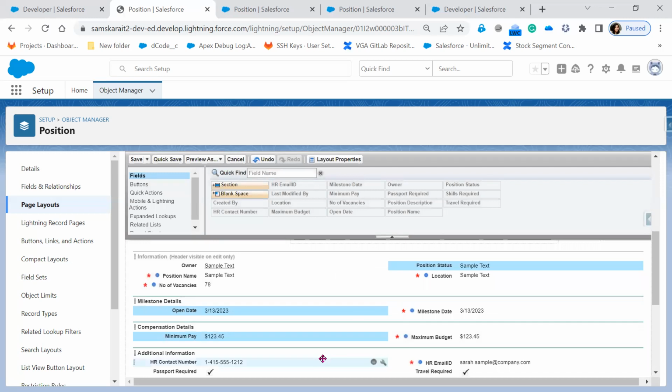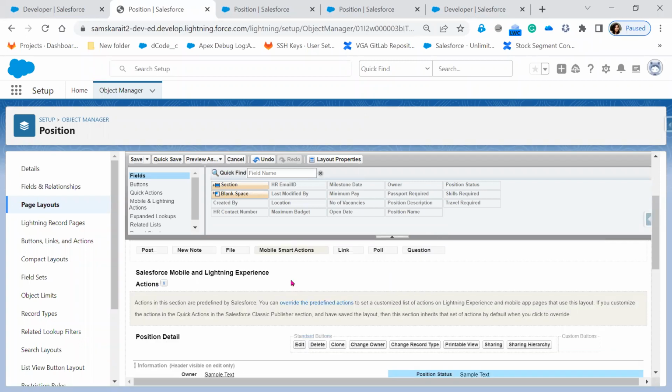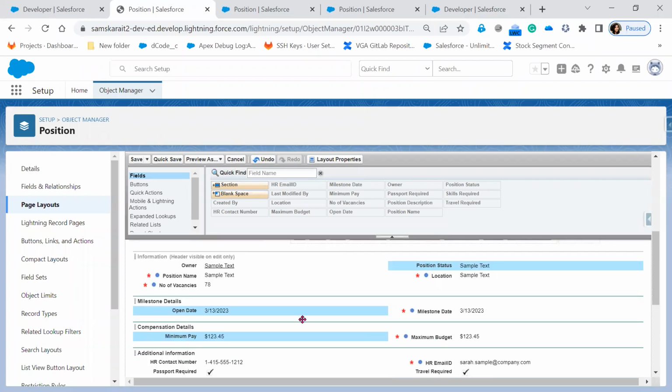So instead of going field by field, you can select multiple fields at a time and make the fields mandatory from the page layout. This is what we have seen.